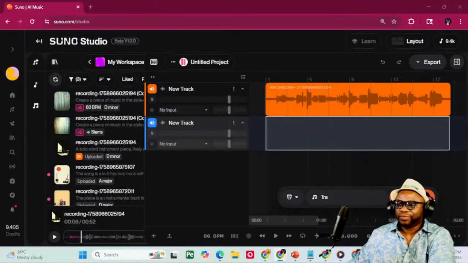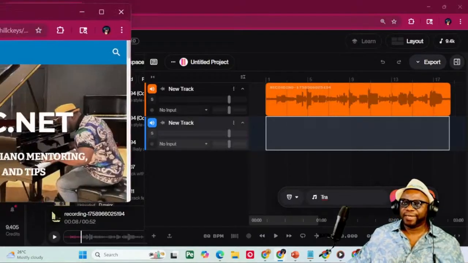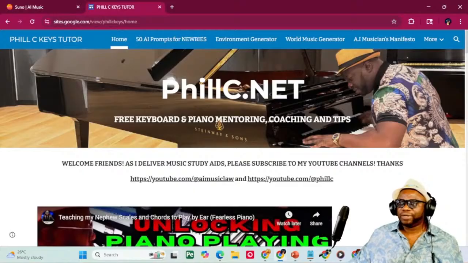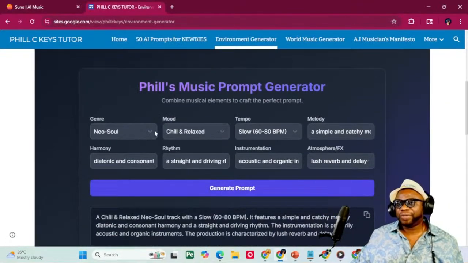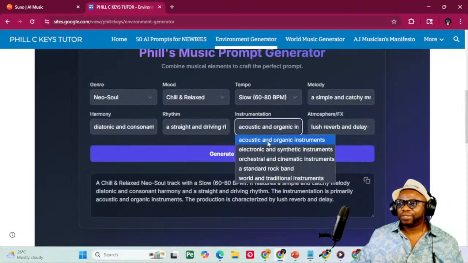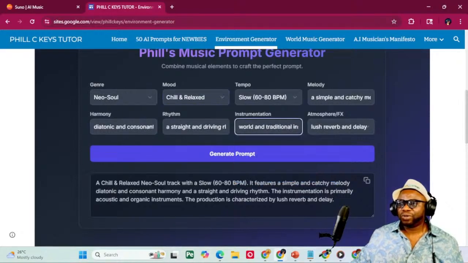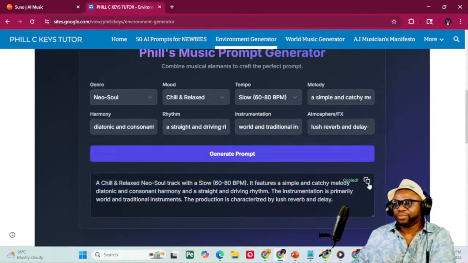Let's move this away from here for a second, and let's bring in philc.net. So go to philc.net, go to environment generator, look for, okay, let's do Neo Soul. Let's just take everything as is, and let's say I want something worldish. Hit generate prompt. Let's copy that.